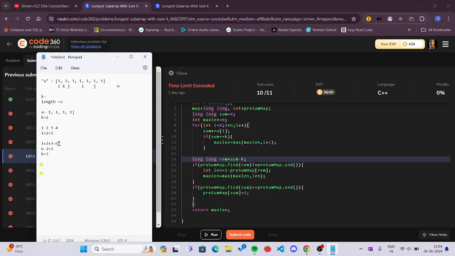And now it will check 6 minus our k, which is 3, right? So it will check whether there is any element present 3 or not. Yes, and in this array we have an element present, 3. Therefore the previous element sum was 3, so we will add this length in the max. So we will store this here, right? As simple as that.